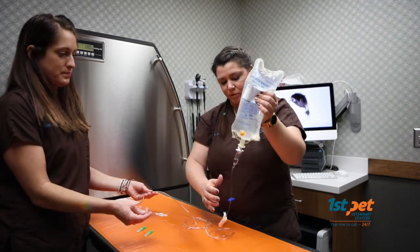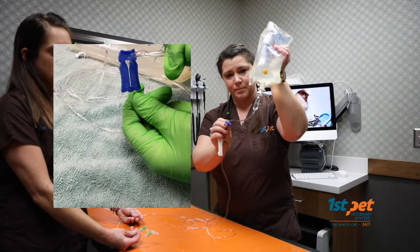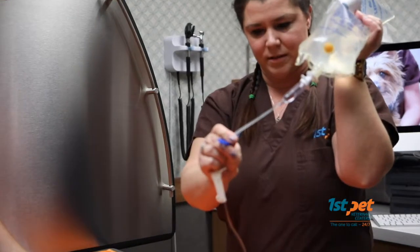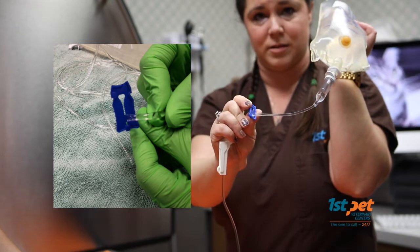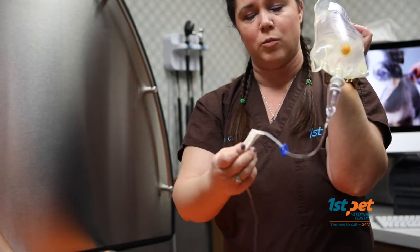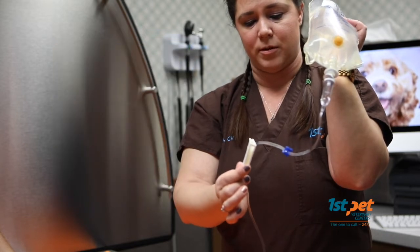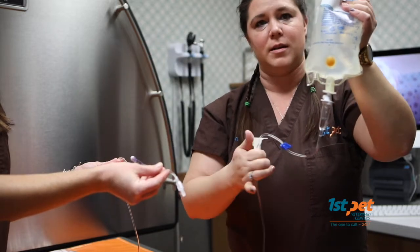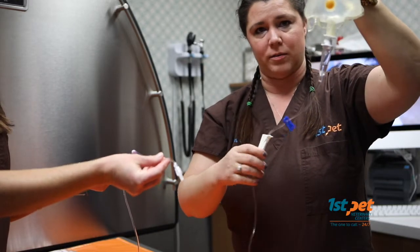And one other important thing to remember on all these lines, you're going to have two separate clamps. We have this blue clamp. This is called a pinch clamp. If you squeeze it the other way, you can see we're squeezed close on the line so that the line is closed. This white clamp is called a roll clamp. When we're in the down position, we're closed off so fluid can't flow through. Once you roll it up, you can see that fluid comes through the line in a flowing, easy pace. So I'm going to go ahead and roll it back down, and now our fluids are off.